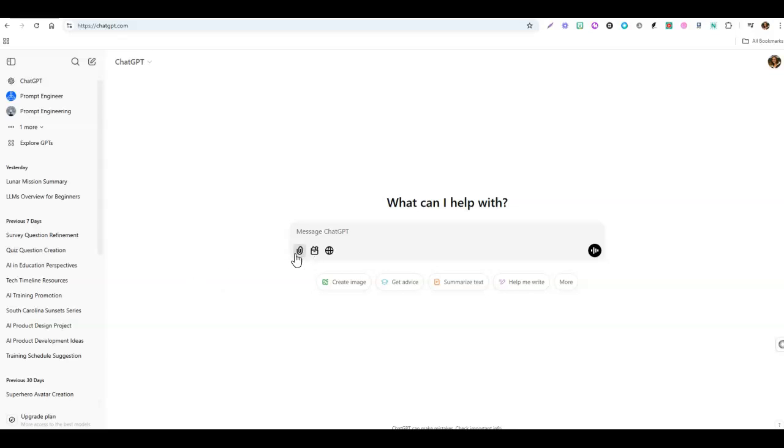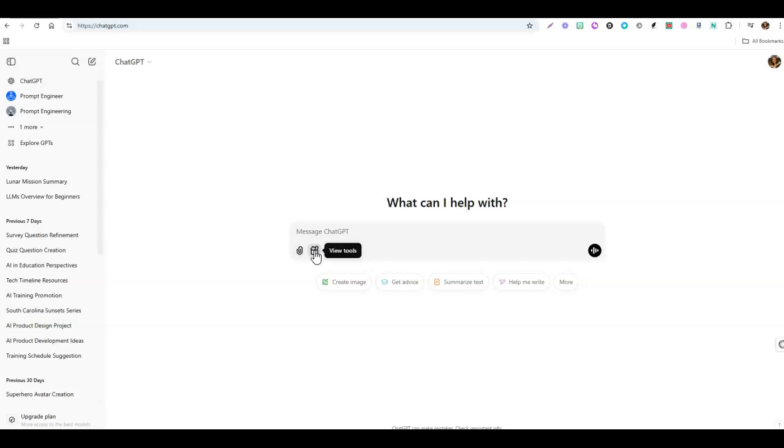Okay, you'll notice there are 3 icons down here. This is if you want to attach a file. So this is helpful if you want ChatGPT to take a look at something. One example might be an image. You might upload an image and say, tell me about this. Another one might be you might upload a syllabus to a course and you can say, here's what I'm working with. I'm working on module 2. I'm creating an assignment on blah, blah, blah, blah. The more information you can give an LLM, the better it can assist you.